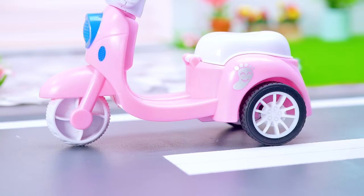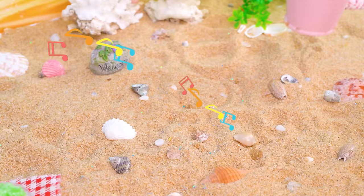The wheels on the bus go round and round, round and round.